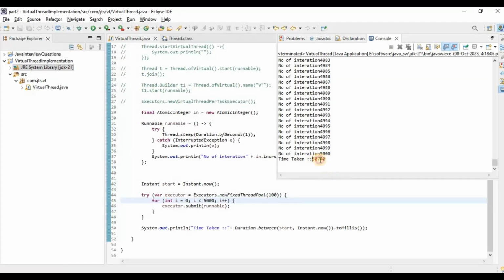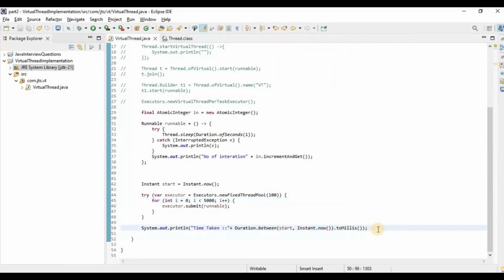It's done, and the time taken is 50,740 milliseconds. So that means it will take around 50 seconds, right? Now we are going to use virtual thread.